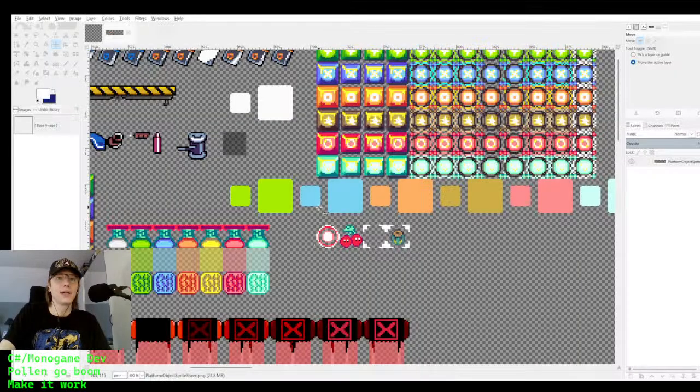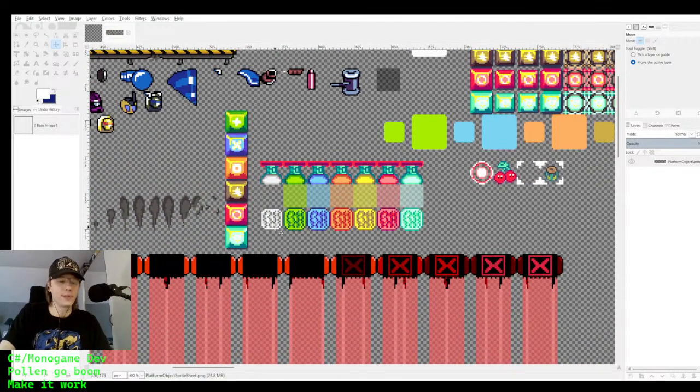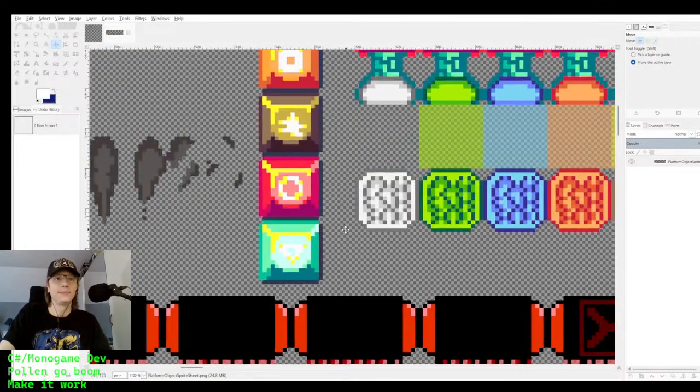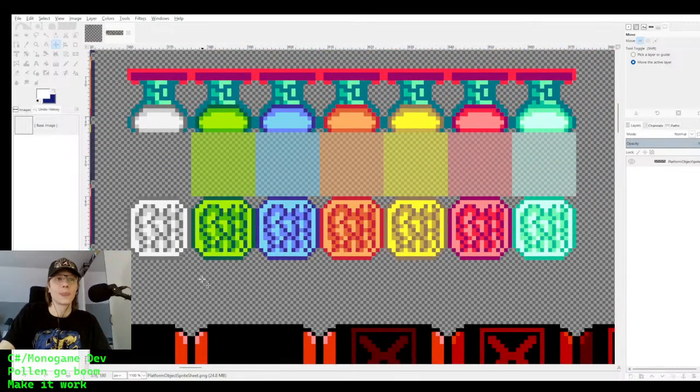So here is our object sprite sheet. You can see here are the objects right down here. So the ones we were dealing with. And we're just going to put our flowers right where these guys are, these locations. I'm actually going to resave this thing with a background. So we're going to add a layer. I'm going to call this background. Or grid. We'll just call it the grid. Which is the same size.